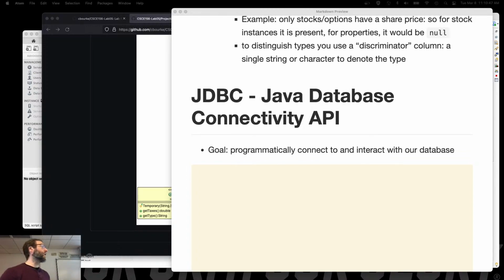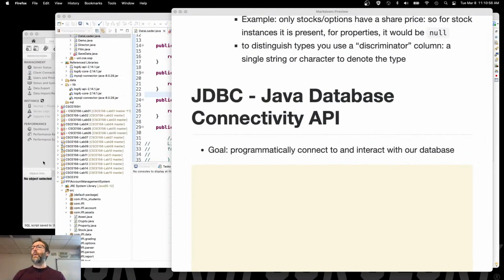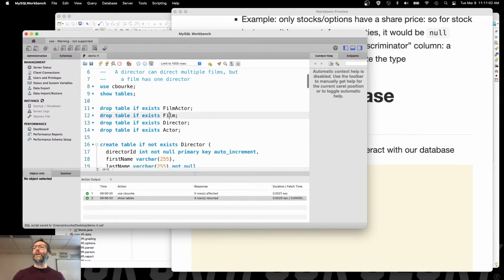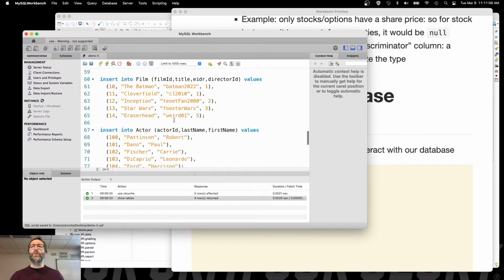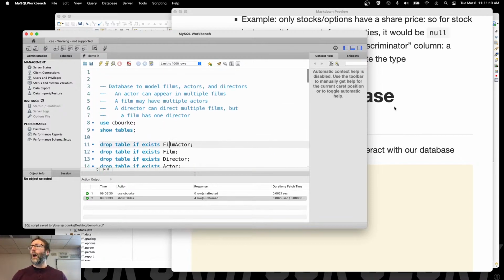I'm going to continue working with that film, director, actor database that we had before. In fact, I'm going to go ahead and get rid of this now, right? And remember what that looked like. We had a film, we had directors, we had actors, and then we brought films and actors together here with a film actor table, that join table in between. And I've got this open just so that we can take a look at the values that we put into this database. But I'm interacting with the database through MySQL Workbench here.